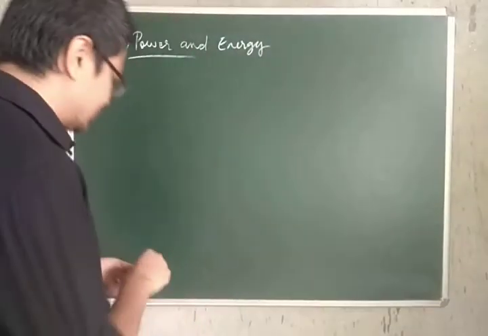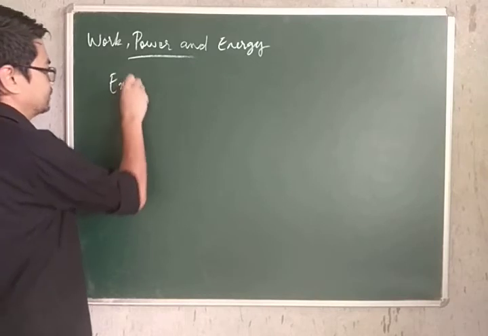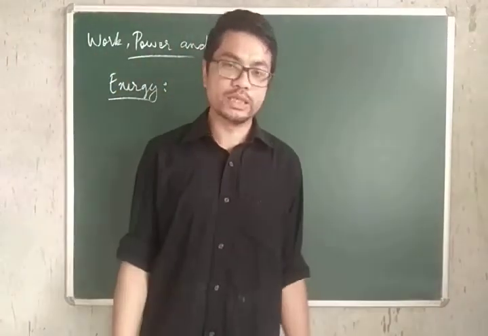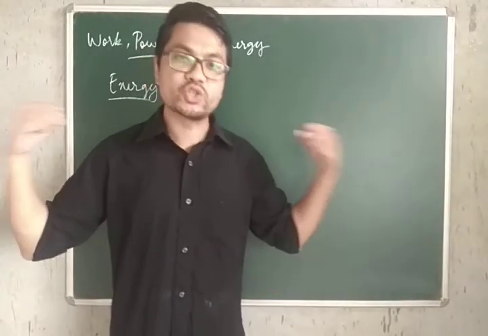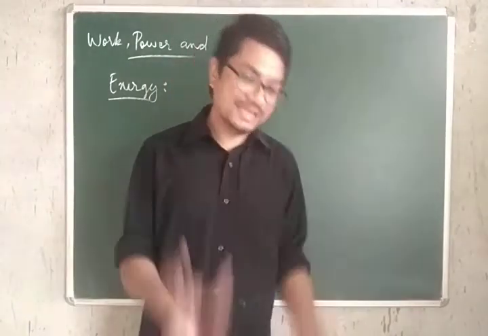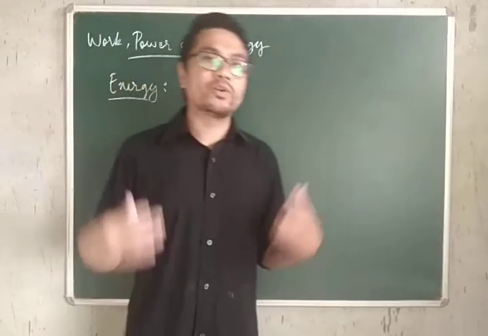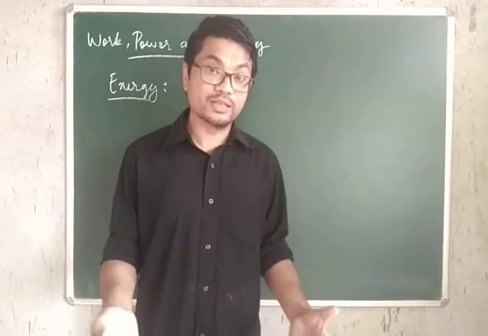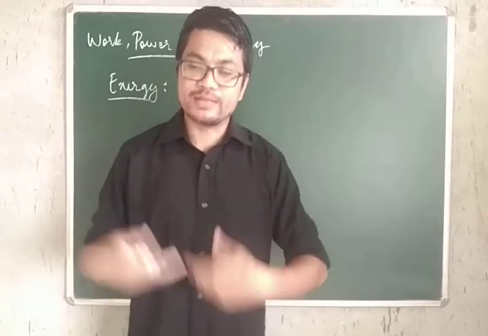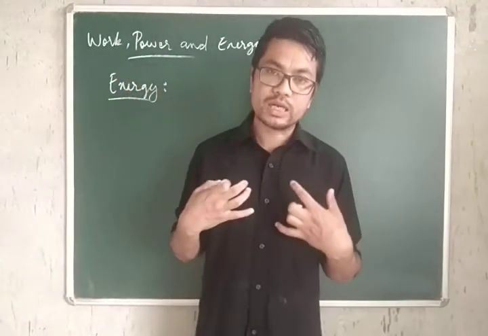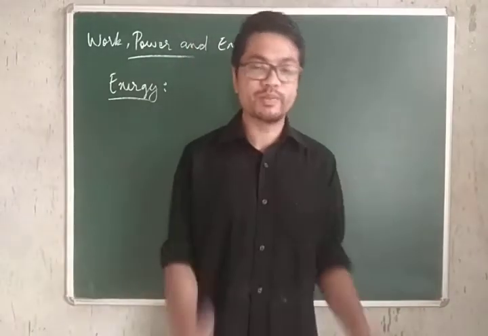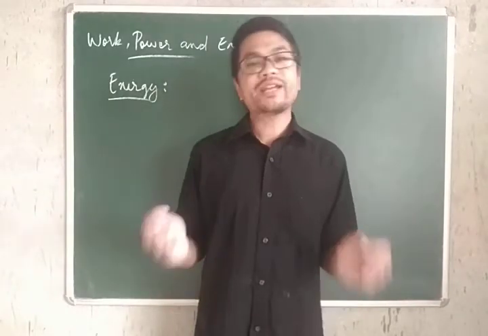So very quickly, energy. Now what is energy? Energy is the ability or the capacity to do work. The more work I can do, the more energy I have. The lesser work I can do, the lesser energy I have. In fact, work and energy are one and the same thing, because like I told earlier, the more work I do, I actually spend an equal amount of energy. The lesser work I do, I spend a lesser amount of energy, but equal to the work done, remember. Therefore work and energy are one and the same.